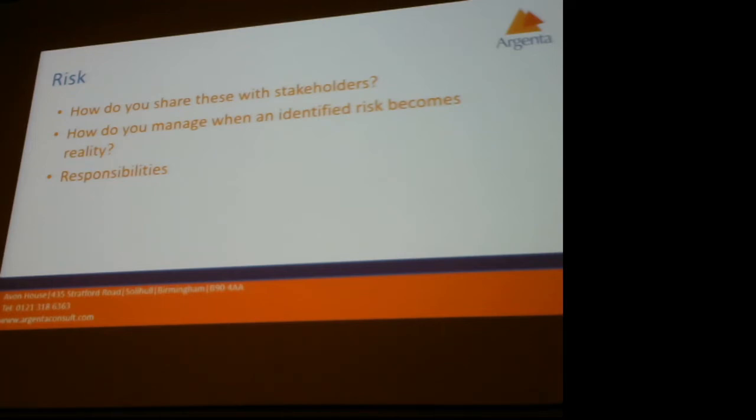Any other comments on this? Any other thoughts? I can give you a bit more of a manufacturing viewpoint on when an identified risk becomes reality. So we have to work with FMEAs and CFMEAs because there's lots of investment in tooling and so on. When you report on these projects, we've got a fairly regimented process from design through to the first stage of production. There's a lot of forced project communication for our sign-offs in this regimented process. And one of the things you have to do is raise risks and make sure they're identified as soon as possible. They can become a concern, at which point they could affect the timeline, when you start to react and map out worst and best cases for these. And that's how you handle it.